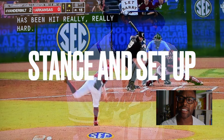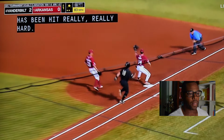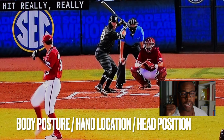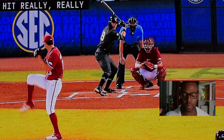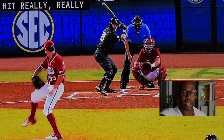Hey, today we're talking stance and setup. Let's get into it. First, we've got to notice our body posture, hand location, and head location. All of those have to be consistent. It's not where they are; there's some universality with those. There are some places where they have to be, but your body posture, your hand location, and your head position. Eyes have to be on the pitcher. Hands have to be over your back shoulder. Posture has to be athletic. Check out our last video for that.